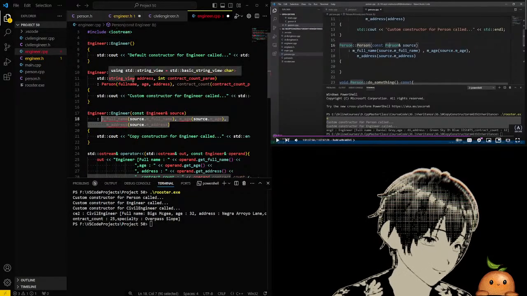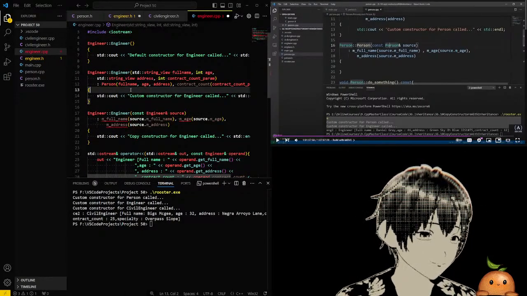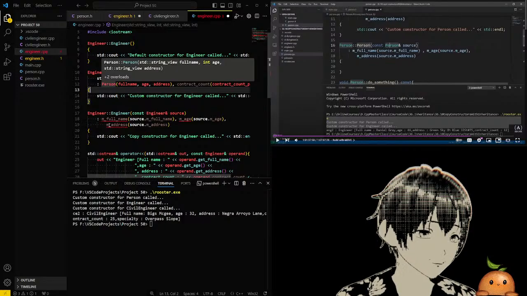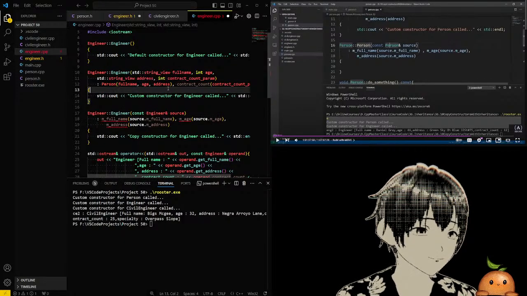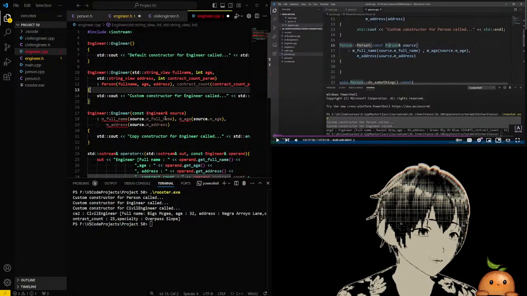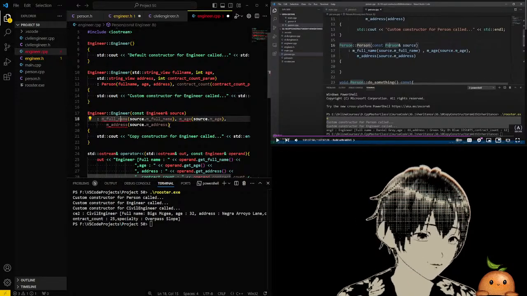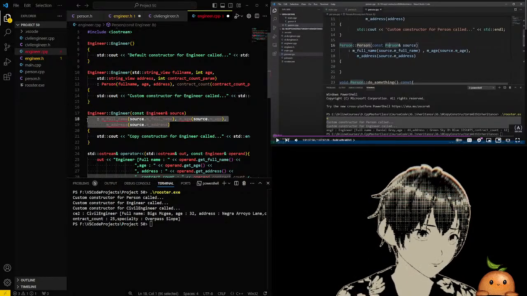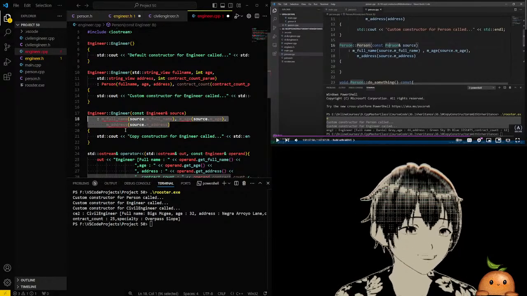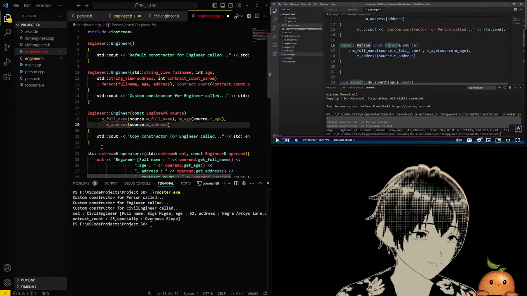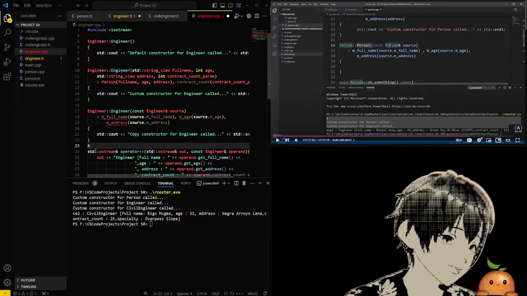If we look at this one, we had our person: full name, age, address. But I don't think I can logic out what the implementation of the engineer copy is going to be. So for now, I'm going to just comment it out.